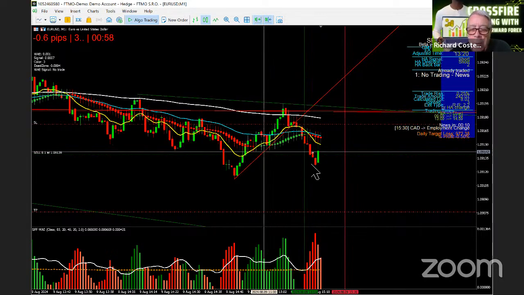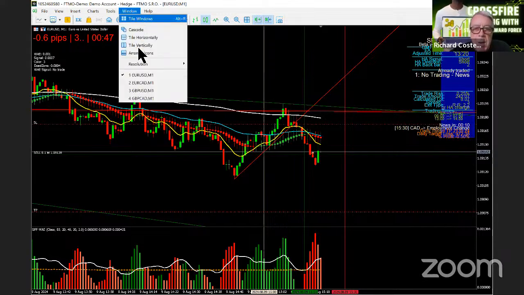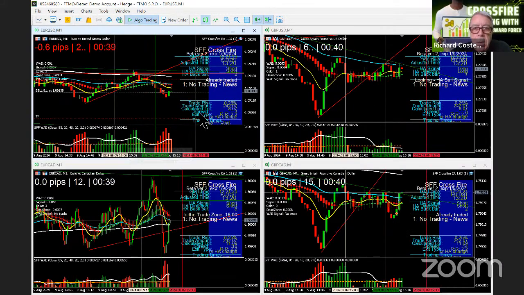Not unusual for price to go down and then sort of do a recheck, a retest and go back up, and then start to come back down again. I'm going to have a look at the other pair that we've got a trade on just to double check everything. So it looks as if it's taken me out of that other trade. So it got me in and then took me out.